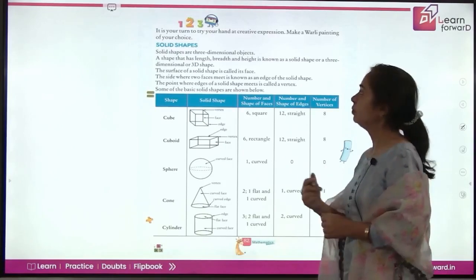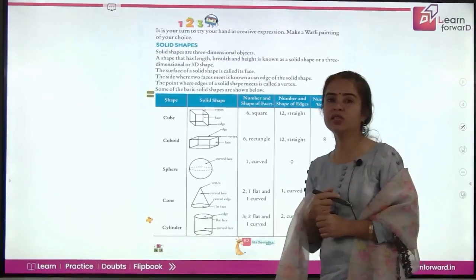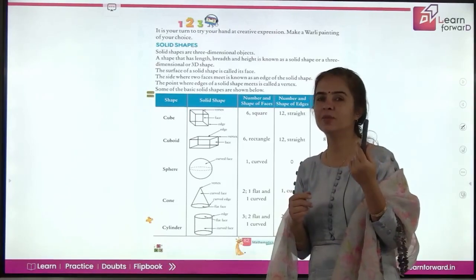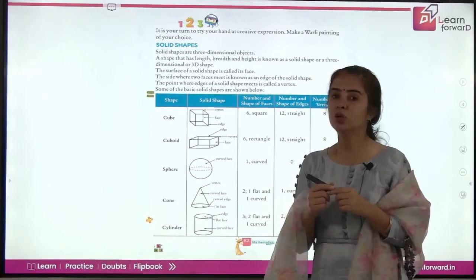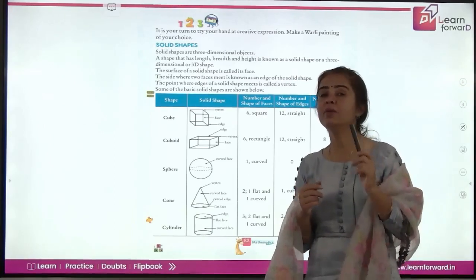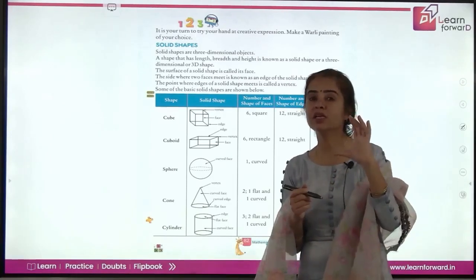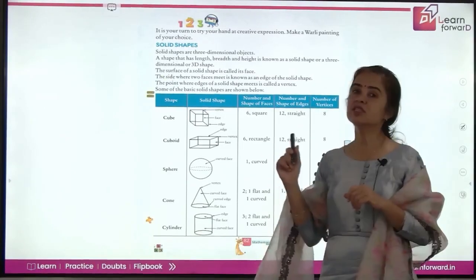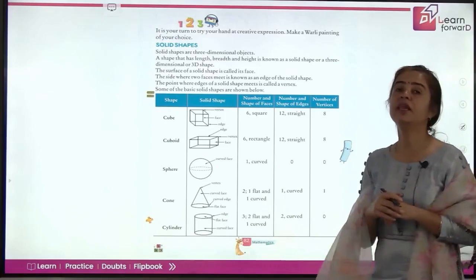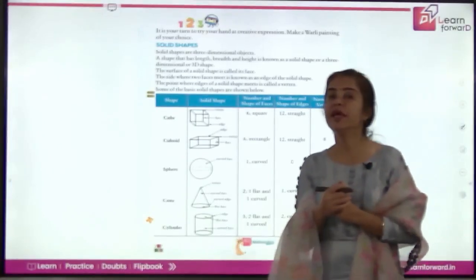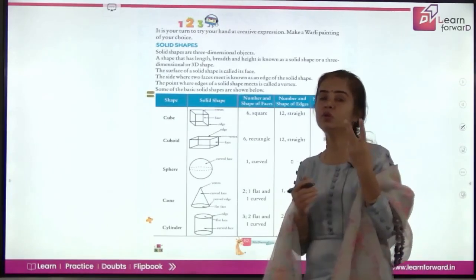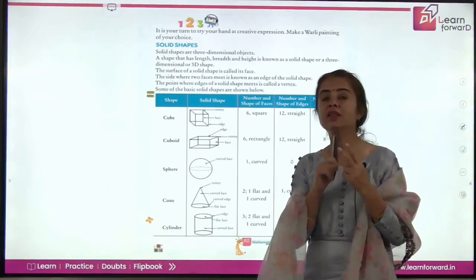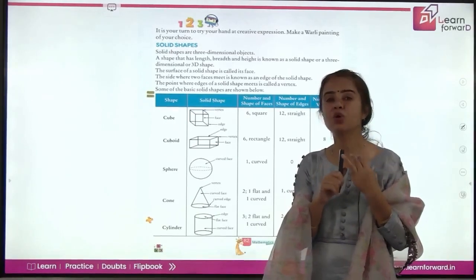Now, solid shapes. What are solid shapes? Something that you can hold like this. That is called a solid shape. And why can you hold this? You know what? It has got length, breadth, but then it has got some thickness also that makes it possible to hold such shapes. That is why they are called solid shapes and they have got 3 dimensions. Like in your plane shapes, there were only 2 dimensions, length and breadth. Now here you have 3 dimensions, length, breadth and thickness, that is called the height.